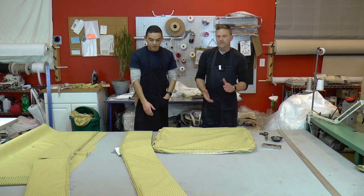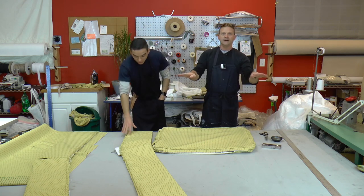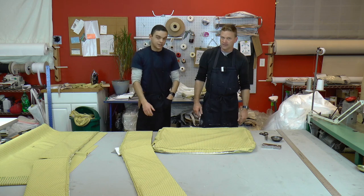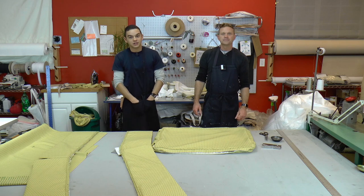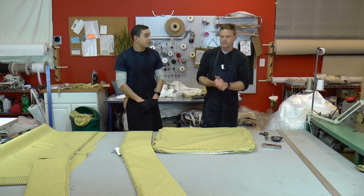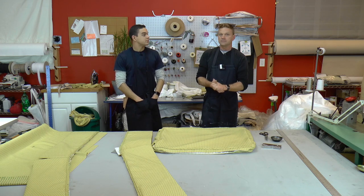That's the next thing that we're going to show you, but we have to get on to other work now. So what we're going to show you tomorrow is actually putting in the insert and then also the skirt as well, putting that on. And that's it. I think we'll be rolling. We'll see you tomorrow. All right, so we'll see you then.